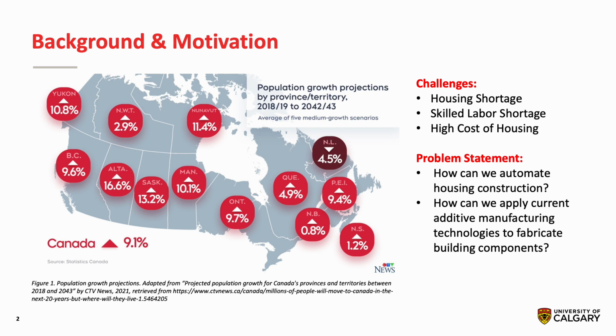However, governments and organizations beyond our nation's borders had pivoted their attention towards the goal of increasing automation in housing construction, such as applying additional additive manufacturing methodologies for the fabrication of building components. This had therefore motivated this project to answer how we can automate housing construction in Canada and how we can apply additive manufacturing technologies for the fabrication of building components.